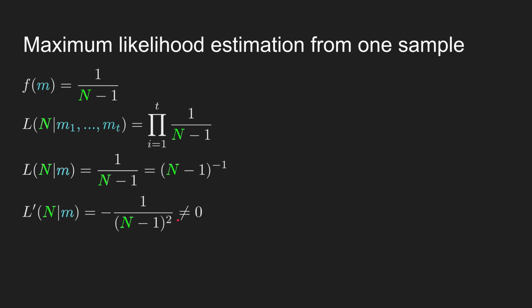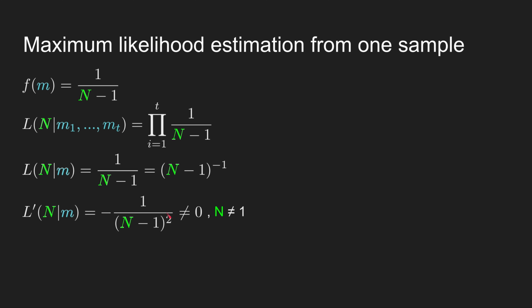This function or derivation never takes the value of 0, as dividing a non-zero number, in this case 1, will never lead to a result of 0. This derivation, just like the likelihood function, is undefined for n equal to 1, because that would lead to a division by 0. However, we already know that n has to be at least 1, and it is reasonable to assume that more than one tank exists. We can even be sure of that if the serial number we found is bigger than 1.